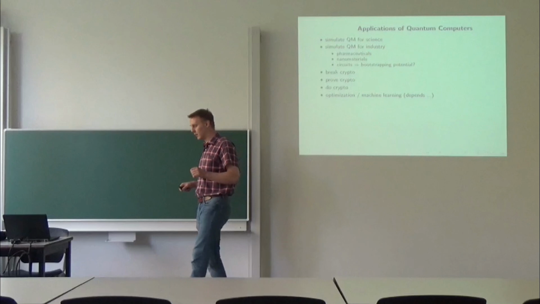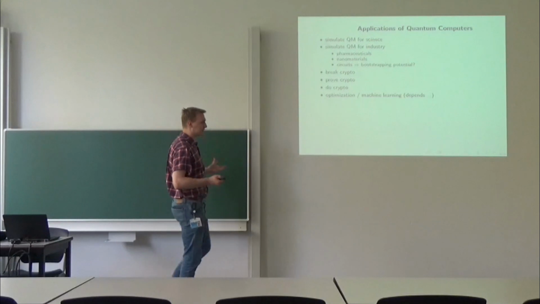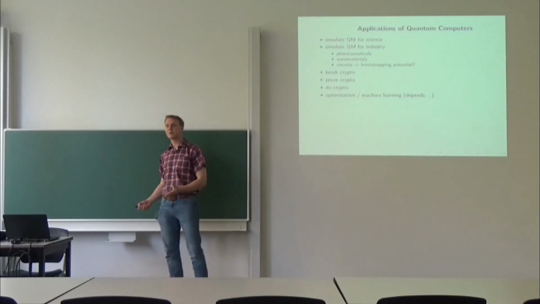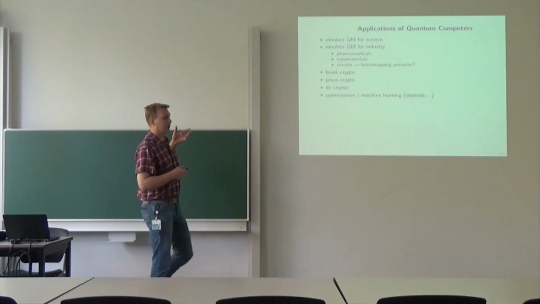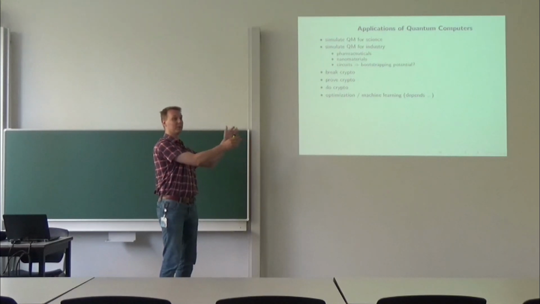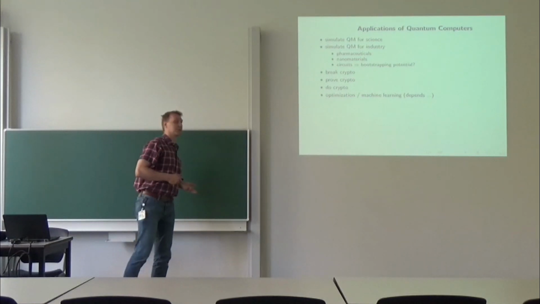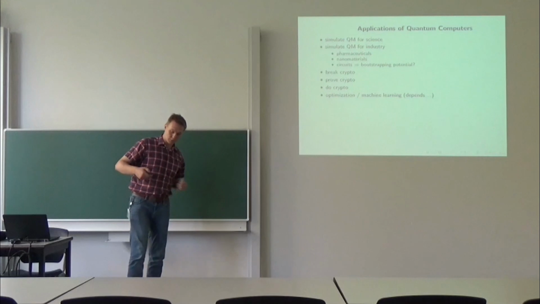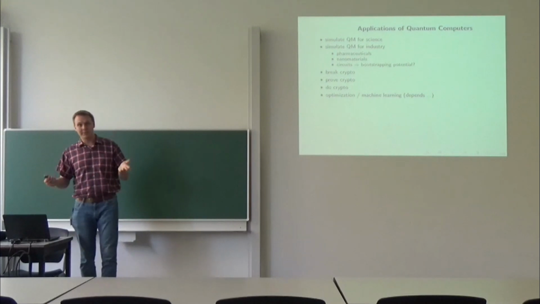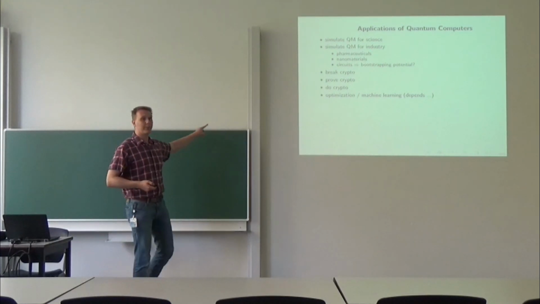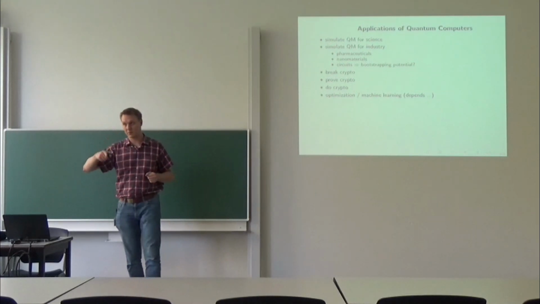Quantum computers are often hailed as a generic speedup, and that's sort of half true. It is definitely true that you can speed up any brute force search, and if you're going to find an optimal solution to a problem using brute force search, well then I guess you can also use Grover's algorithm, use quantum algorithms to engineer the speedup. But the speedup is only rather small. So in the second part, where we see Grover's algorithm, we'll see that the speedup is only in the square root of the search space.